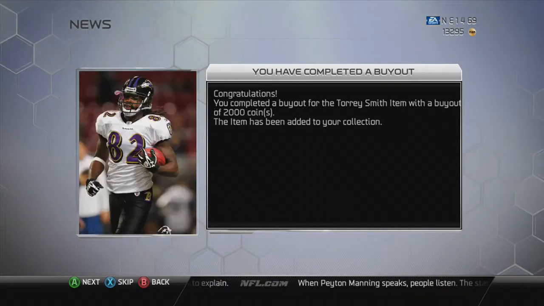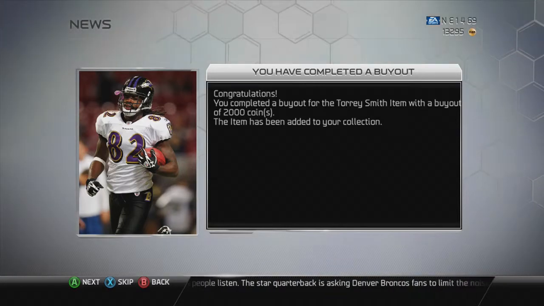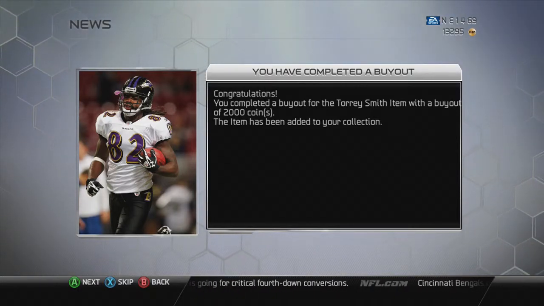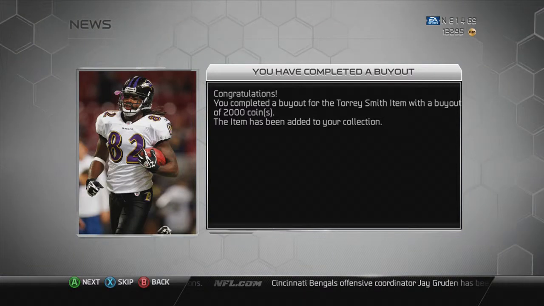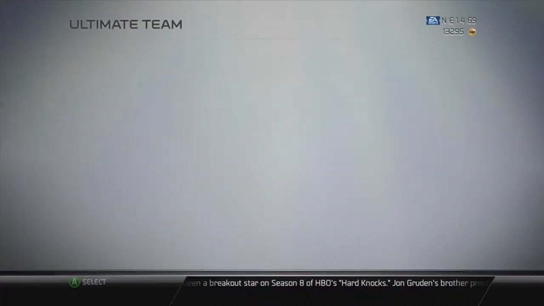Then there's a secondary one. I got Torrey Smith for 2,000 coins. Torrey Smith goes for 850 depending on what time of day it is. We all know the auction block changes with the time of day. With just those two cards, I spent roughly 14,000 coins. I'm gonna make damn near 47 to 50,000 coins. Just 14,000 coins. It is so easy to flip and find cards that are expensive.